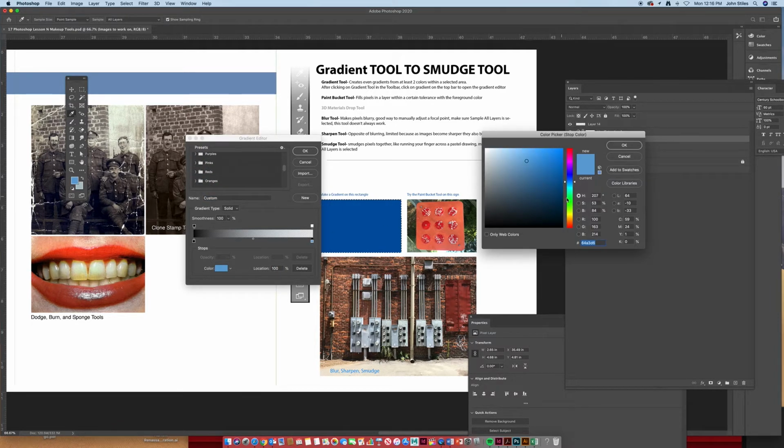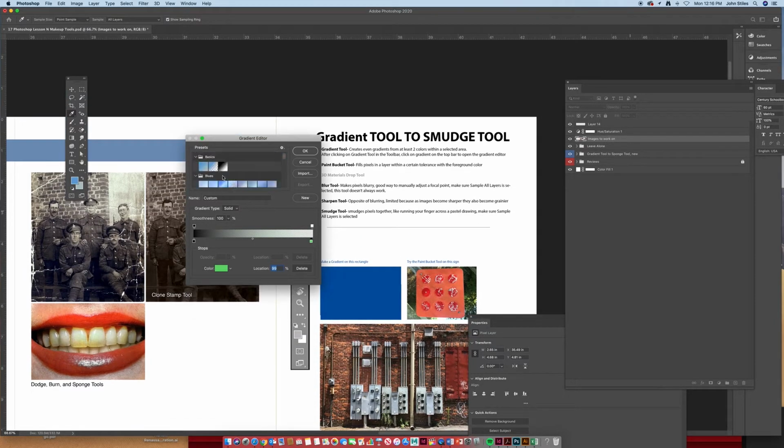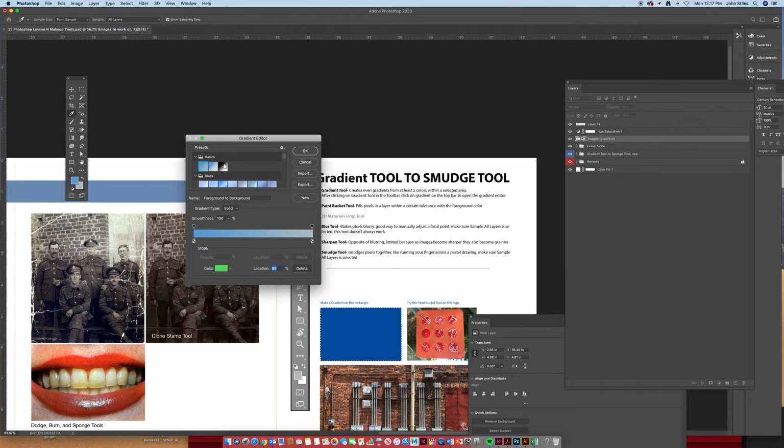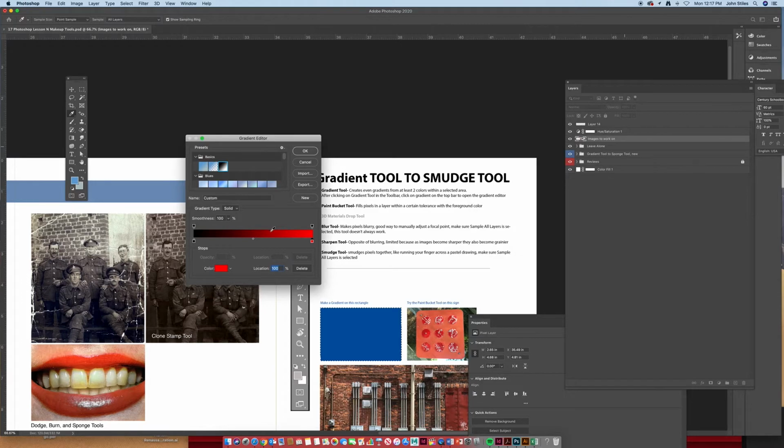Double click here, make this one green, hit OK. Maybe I need to make this one green. Oh, I'm on the none. I'm sorry. Let's try this again. Let's just start with a basic black and white. There we go. We'll just do it like that. And then if I want to double click and change it to say red, I got it. Okay. I was on a none or something. I don't know. But just start with the basic black and white.